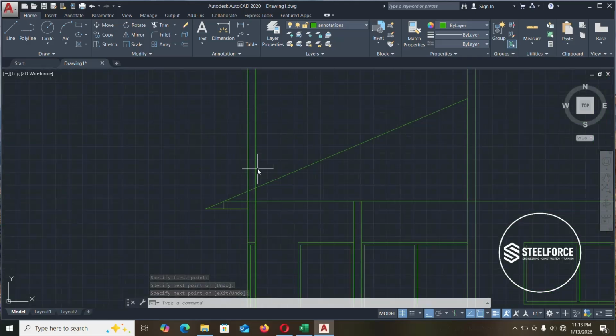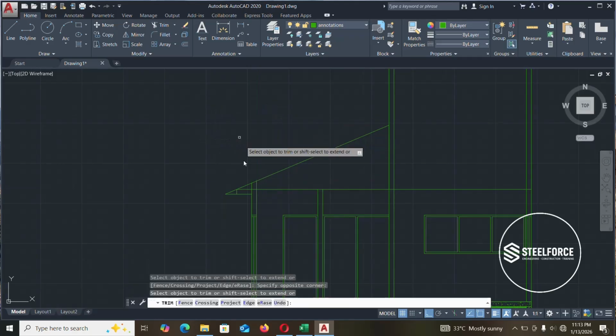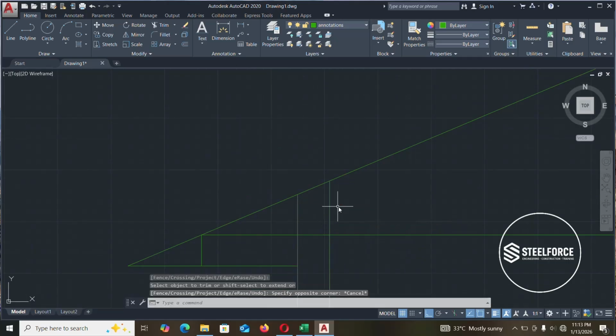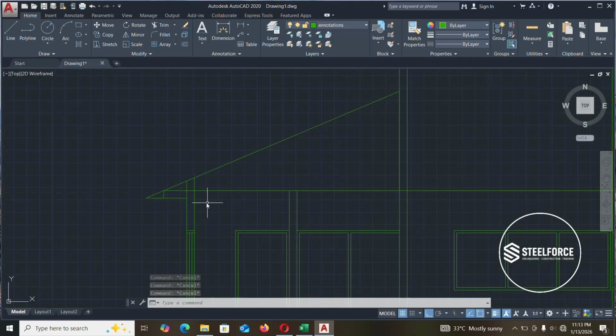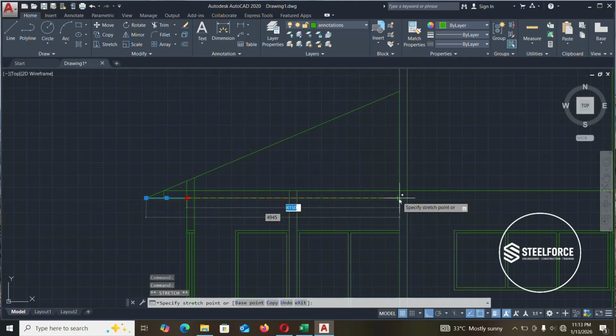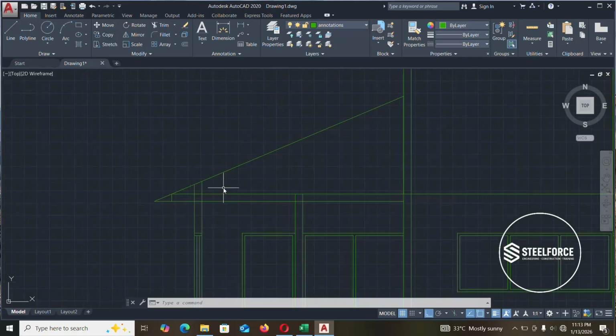At this point, we don't need this wall again, so we are going to get rid of it. And this wall can still be there. Now let's look at our purlins and rafters. So this is our fascia. I don't think we are going to even see the fascia. Let's just assume our fascia is here.